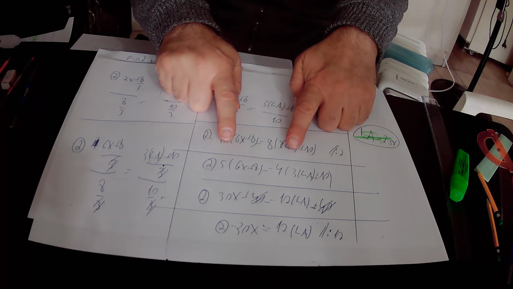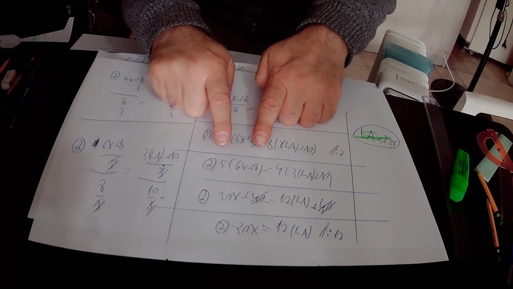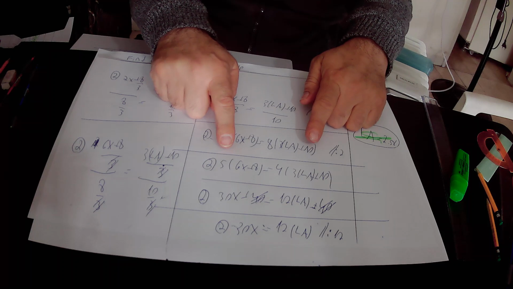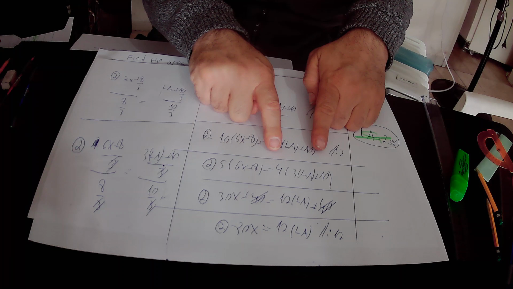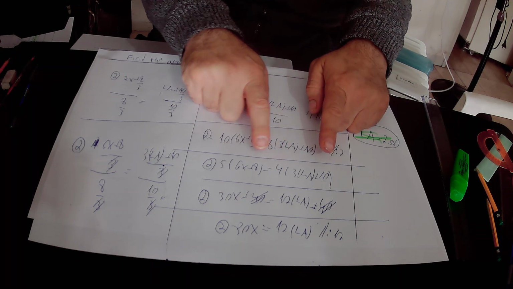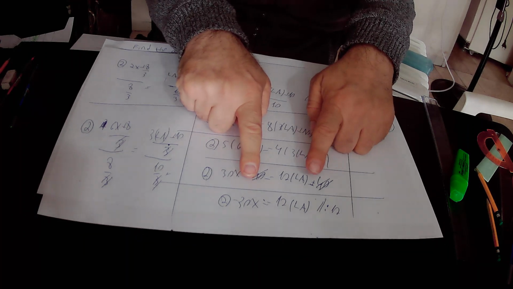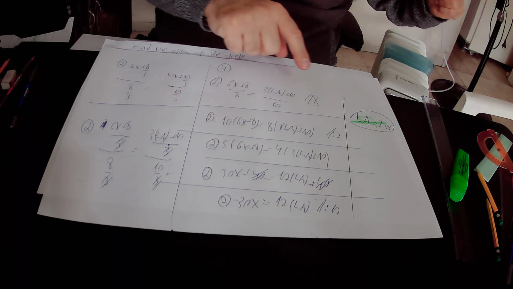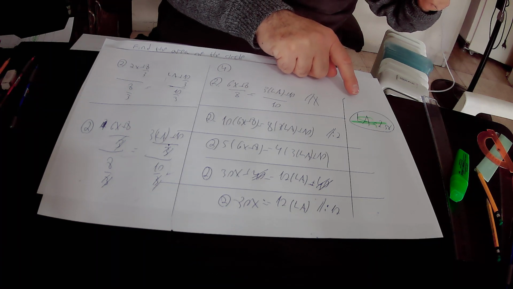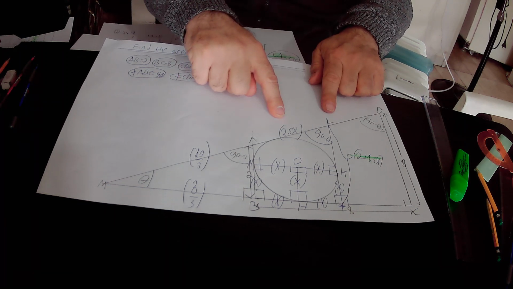and inside the brackets we have 3LA plus 10. Here we open the brackets on both sides of the equation and find out that 5 times 6x is 30x plus 5 times 8 is 40. That equals 4 times 3LA is 12LA, plus 4 times 10 is 40. So here we have 40 on both sides of the equation, so 40 will get cancelled, and we are left only with 30x, that equals 12LA. Here we divide this equation by 12, and finally find out that LA equals 30x over 12, that is 2.5x. So here LA equals 2.5x.